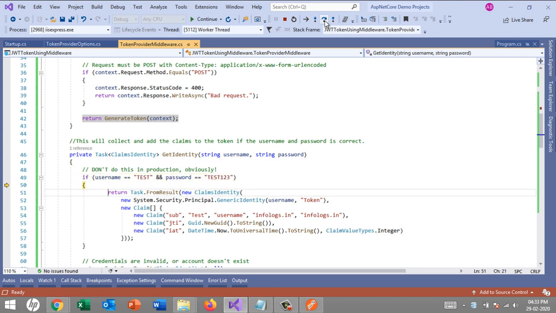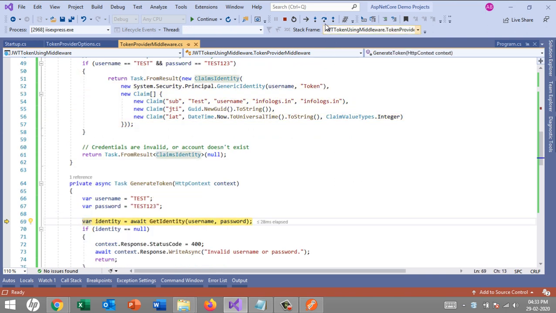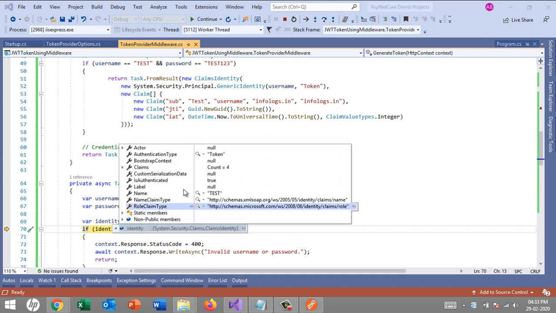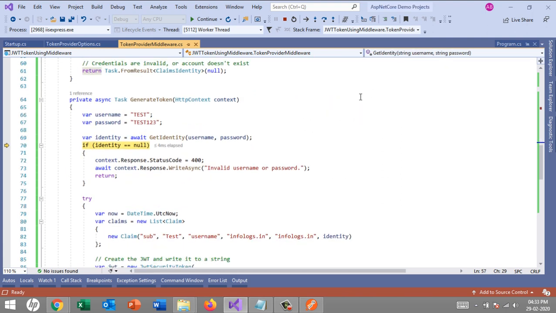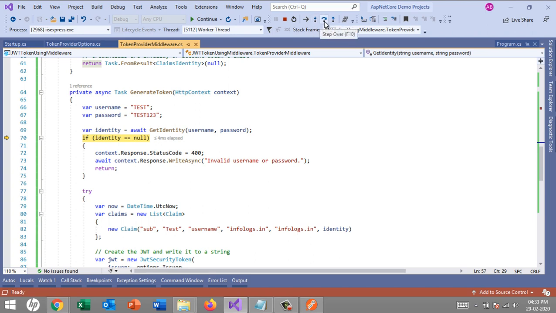So now we are returning the statement. Okay, now we got the identity. Yes, we have an identity, claims of 4. Name of test and subtest and all the information is available. So the condition will become false.